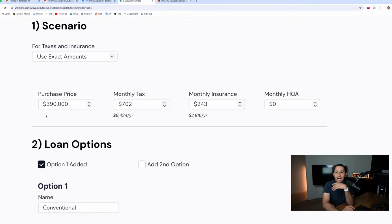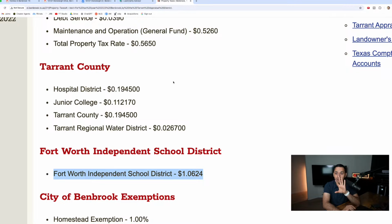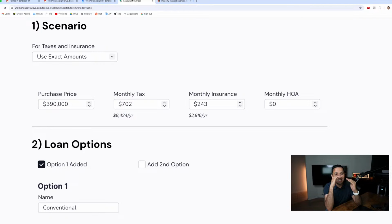Now, here's the thing. I am overshooting. I'm overestimating our property taxes. One, because I don't want to give sticker shock later on. So this is a conservative number. Your property taxes are going to be lower. Now, why is that the case? Well, because I used the market value of this home. The market value is what you pay for it. So that's what the market pays for it. So assuming that we pay $390,000, that's the market value. The reason that this is overestimated here, even though the property tax rate is a real number, the actual number, is that the assessed value is what you're actually going to be taxed against. It's not the market value. The assessed value is going to be a subset of this oftentimes. So it's a percentage of this.